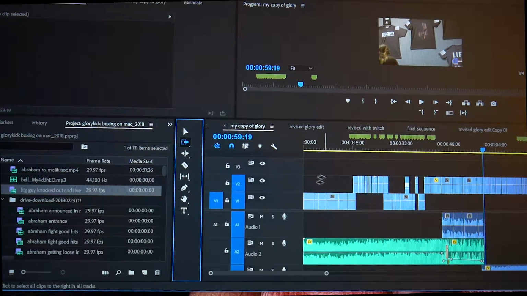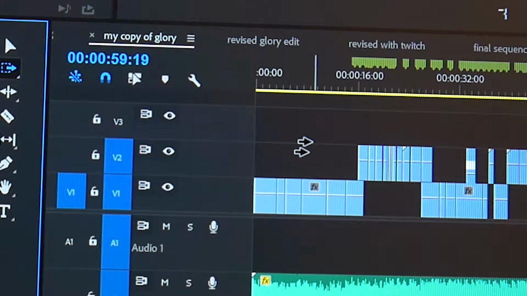So as you can see, when you click on the all tracks forward, it turns into these two black arrows. Be aware of the direction that they're pointing, because that's going to indicate what direction it's going to start selecting.